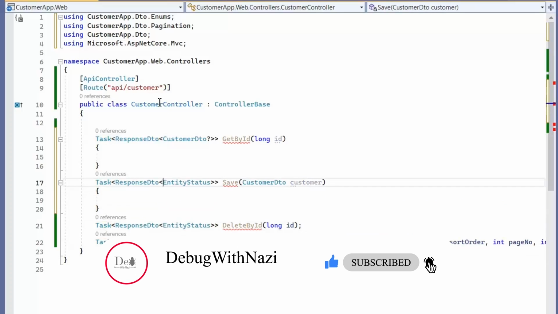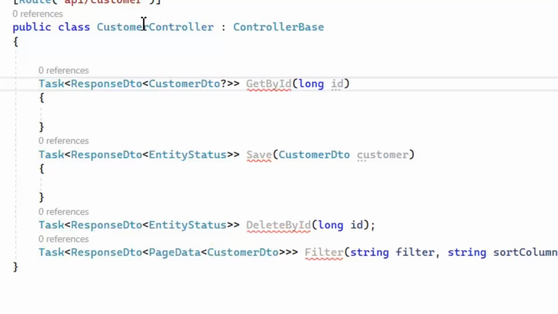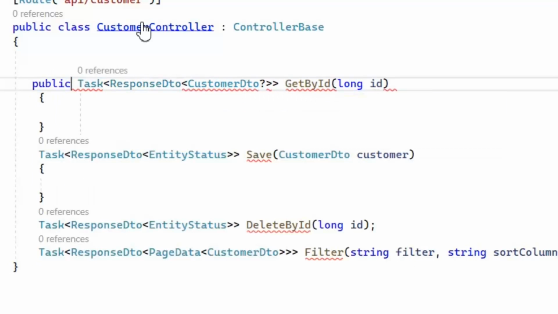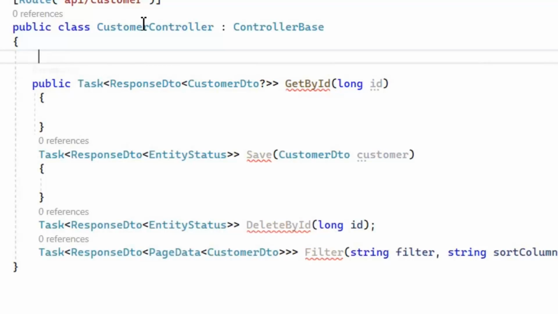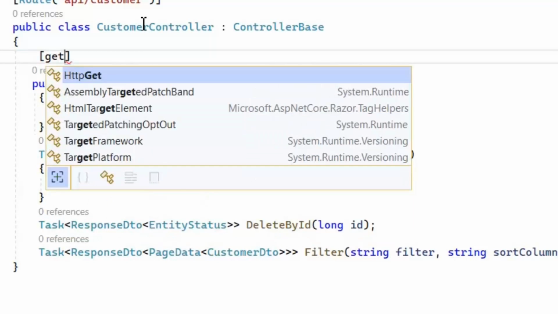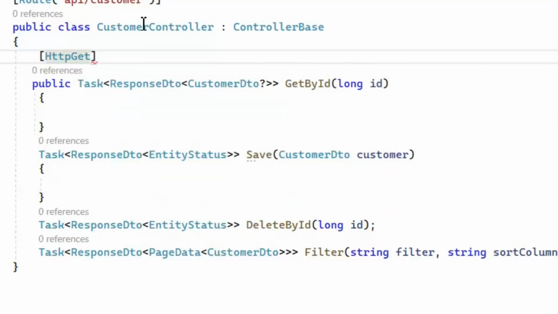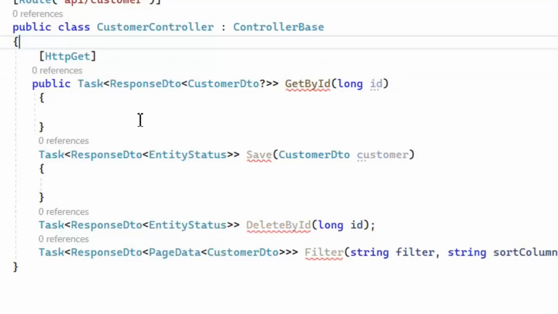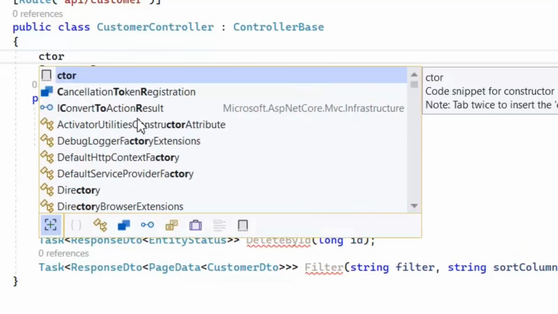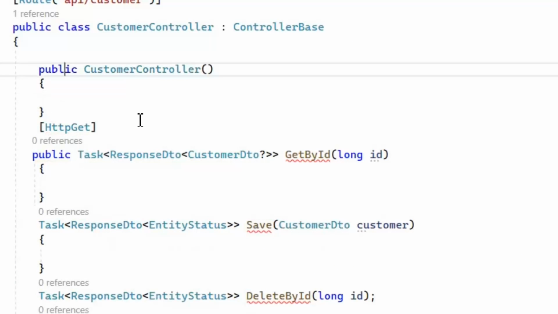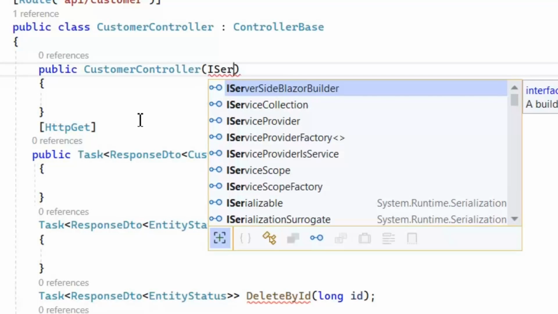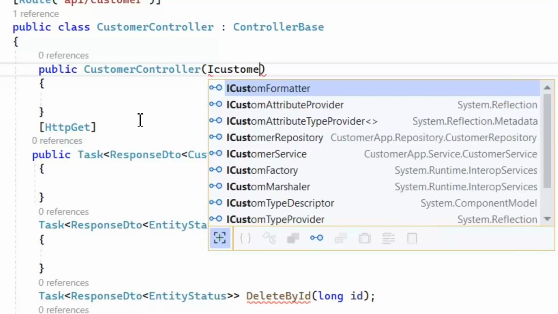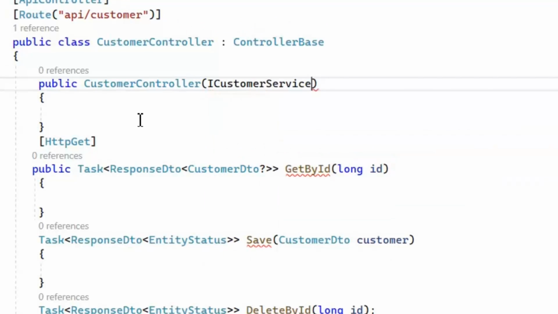Our controller functions will be public, and on every function we will define method access, like how we access our method, such as get, post, put, delete. Now here for get by ID, I'm going to write HttpGet. But before that, we need to inject our service by dependency injection. Now by this object we will implement all the methods, as we have already written our business logic in our services.